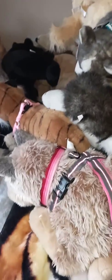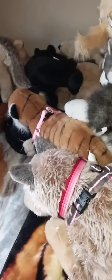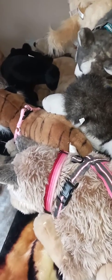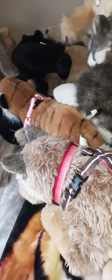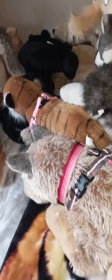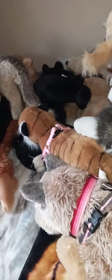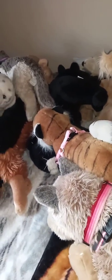His name is Irony, and I named him because when my friend and I were doing our role play with Justin and Matthew, Justin's boyfriend Matthew, he was talking, and he said that he wanted him to ride a white horse for the wedding, and then I found Irony, and I was like, that's ironic, so I'm just going to name him Irony.